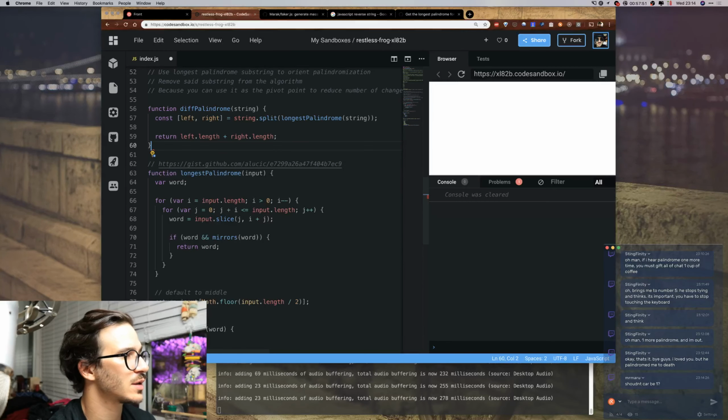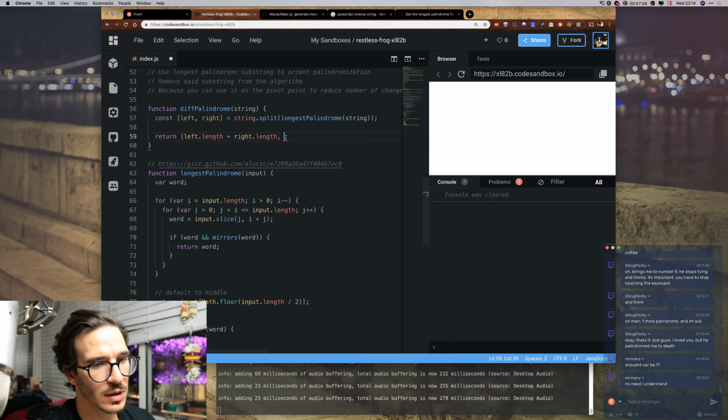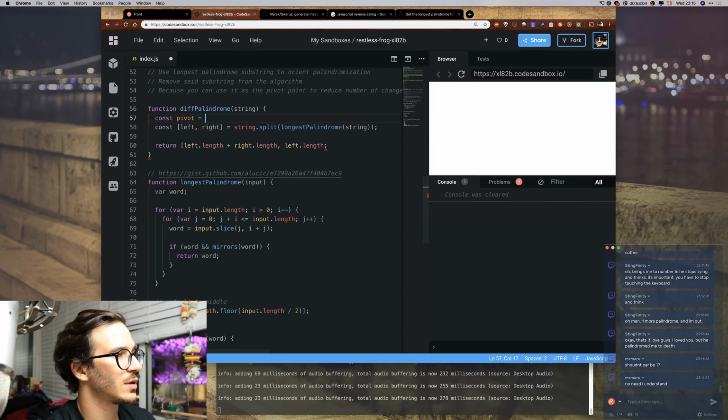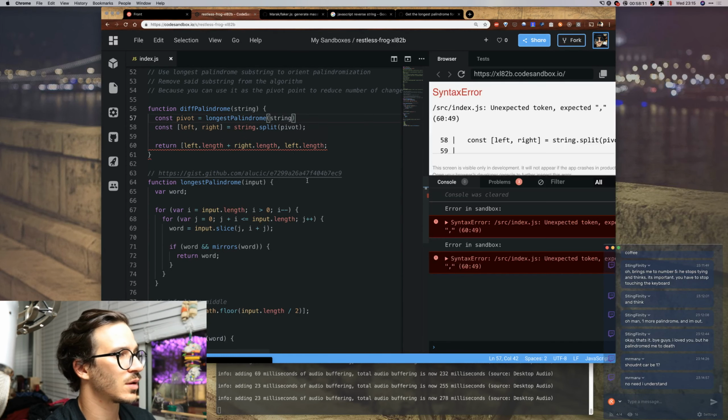Actually, we can do it like this. So left, we're going to be returning the counts, and we're going to return left.length. So const pivot equals longest palindrome of string, and we take the pivot out, longest palindrome of string, we return left.